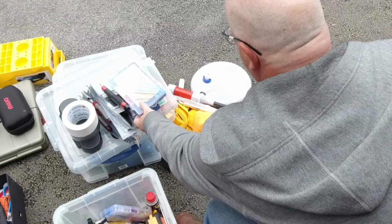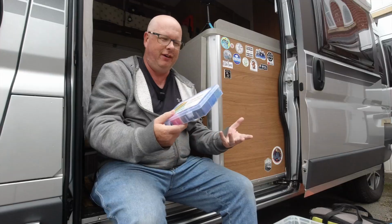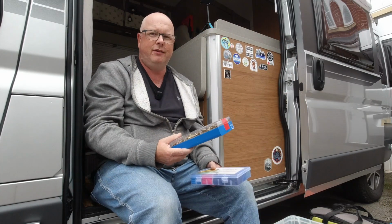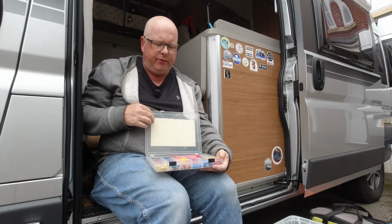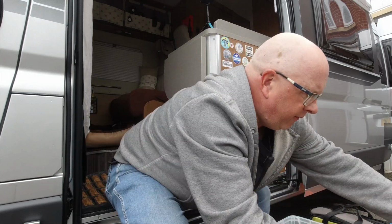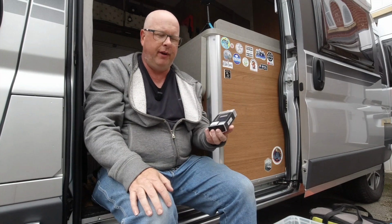And now I'm going to step over to what does John carry, because a lot of you have been asking that question. So there are things in my van that I'd carry to help me maintain the van as well, plus help other people around with any wiring things or fixing things, changing things in their vans. I have shrink wrap. If I need to do any cable making up or anything like that, shrink wrap. I've got screws, wood screws and metal screws. I've also got a crimp set, including a crimping tool, again, so I can make up cable ends and all that kind of stuff. I've got an OBD port scanner, so I can find out if there are any faults on my van or other people's van.